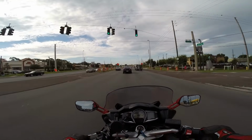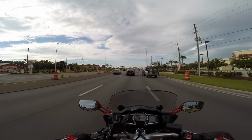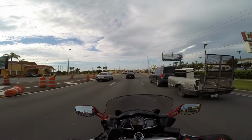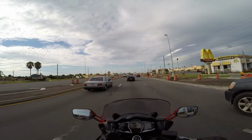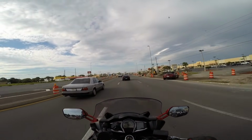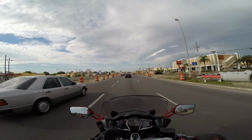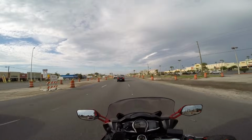When I'm riding alone, I set the preload down. I set the dampening to whatever conditions I want. If I'm on the freeway, I want to make it nice and soft. Those expansion joints, it smooths them right out. It gives you a nice Cadillac ride. If I'm doing some fast twisties like I did in the Ozella Trail video, set it up to hard. Gives you much better control. Keeps the bike tracking well.